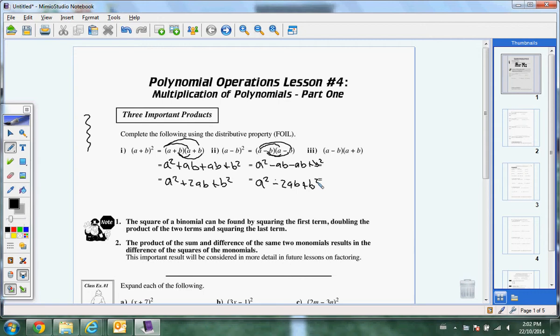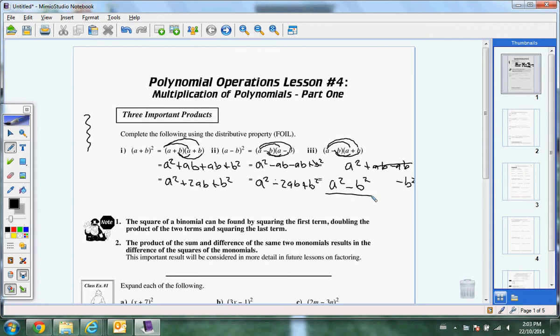And then the last one is what you're going to learn about later in your math career. These are called difference of squares. The reason being is because watch what happens. A squared, a times a, plus ab, right? And then I get a minus ab. So what happens to those? They cancel. Good. And then I have my minus b squared. Sorry, I ran out of room there. So the ab's go goodbye, and I just have a squared minus b squared. This is called a difference of squares. If you want to write that in your notes, that'd be good. I don't know if they're going to cover that today or not, but that's called a difference of squares.